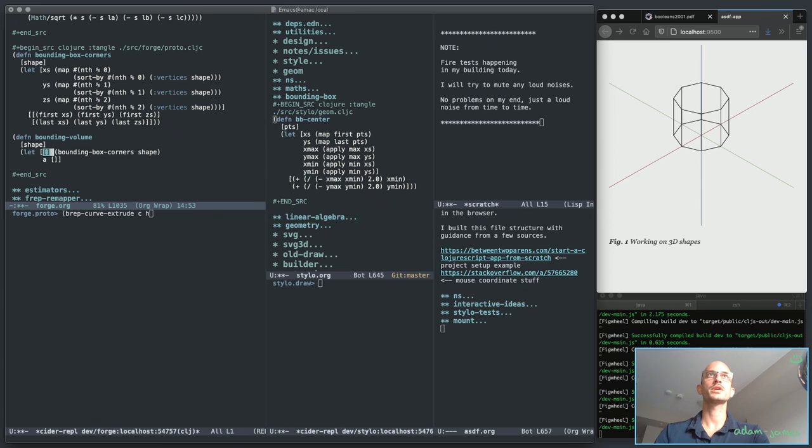Instead of calling it corners, we're going to call it point A and max corner, no, Z, because it's just some other corner. So I just need to produce corner B, corner C, and corner D.